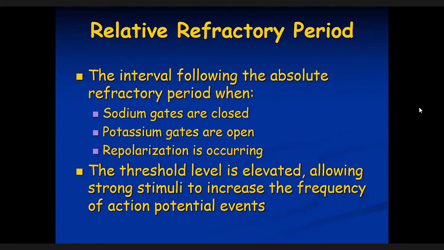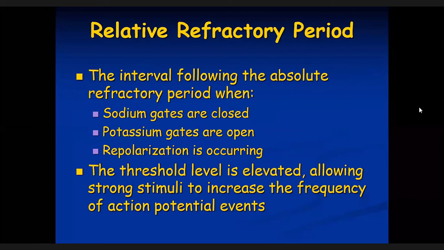So you can see here the different periods, how the sodium and potassium are being carried over inside the cell. As we said, sodium gates are closed, potassium gates are open, and repolarization is occurring. So repolarization occurs when sodium gates are closed and potassium gates are open. You try to relate that: repolarization, potassium open, no? Sodium closed. The threshold level is elevated, allowing strong stimuli to increase the frequency of action potentials.